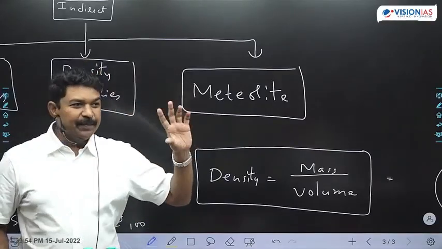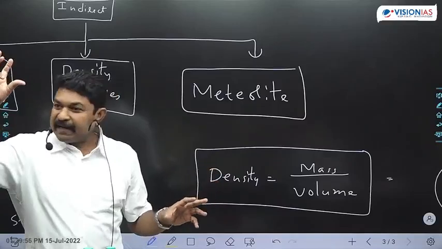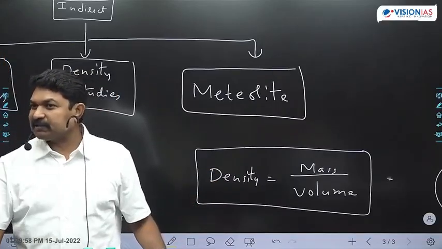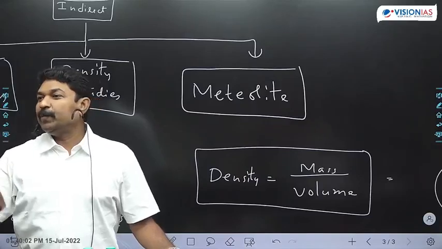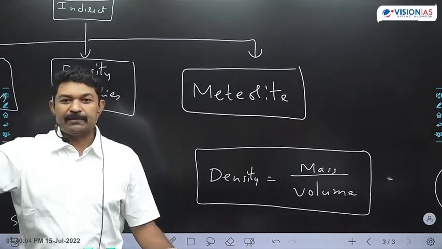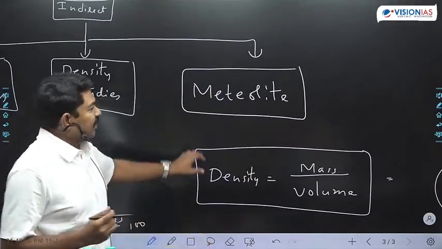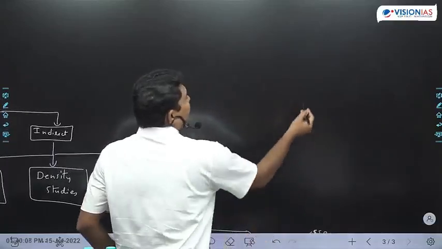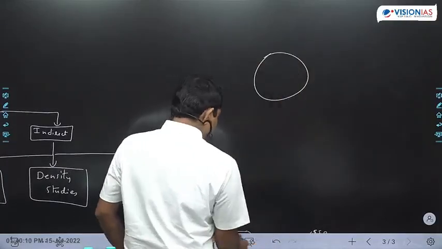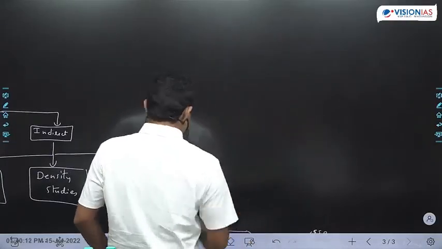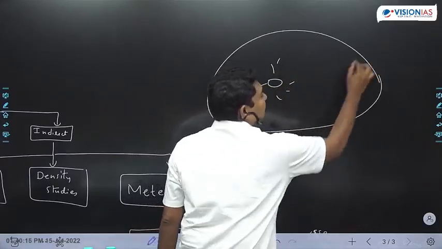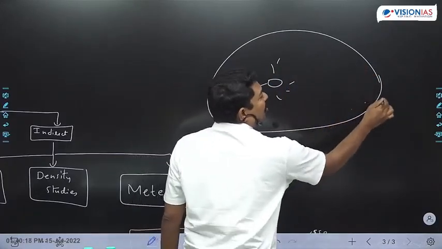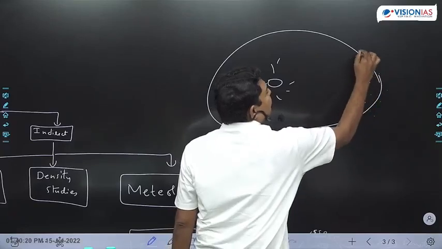Completely burnt is a meteor. Some residue material that has fallen on the surface is called a meteorite. When we are getting so many meteorites from outer space, what is this material? In fact, every planet, suppose if this is the sun, let me draw the sun like this. All these planets that are revolving around the sun have small rock debris like this.